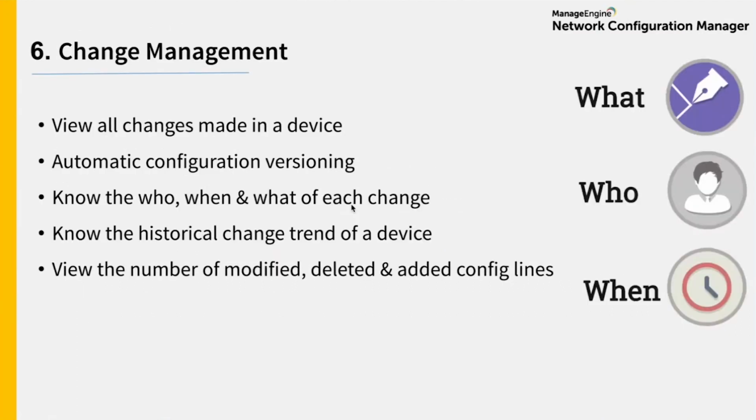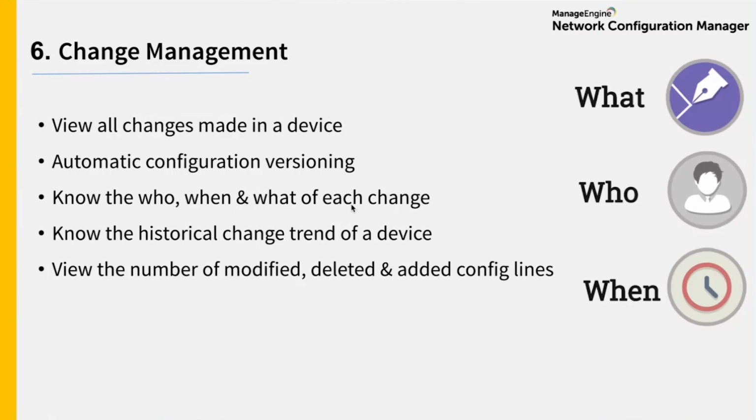Next, we'll move on to change management. Change management is very crucial because you need to know the who, what, and when of configuration changes, as I mentioned before. Who made the change, what are the changes, and when was this change made. This will prevent any unauthorized or unnecessary changes from being moved into production, which would eventually lead to network downtime. To mitigate that, NCM has advanced change management capabilities where you can view all the changes made in a device.